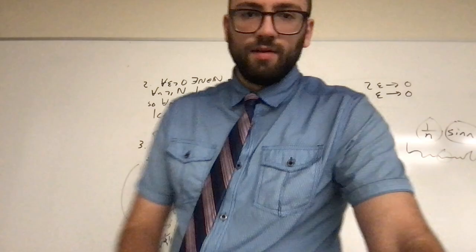Awesome, I'm glad. Yeah, so what I was saying is, try and memorize this: for all epsilon greater than 0, there exists an N in the naturals such that for all n greater than N, the absolute value of x_n minus a is less than epsilon. If you just memorize that formula, that's like half the battle.